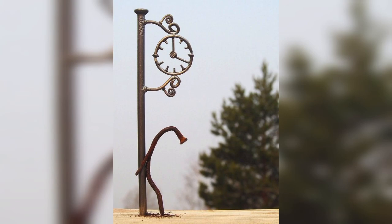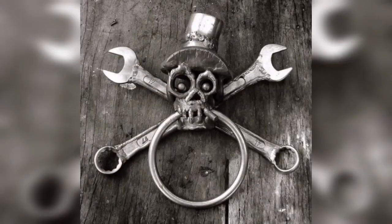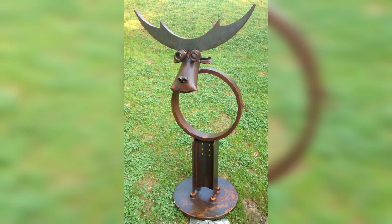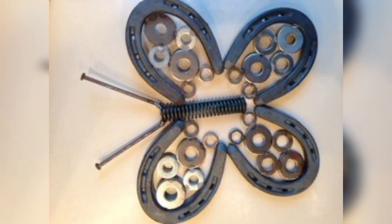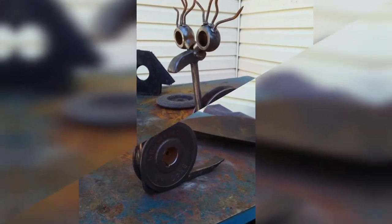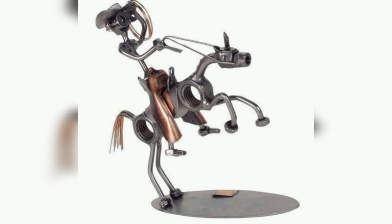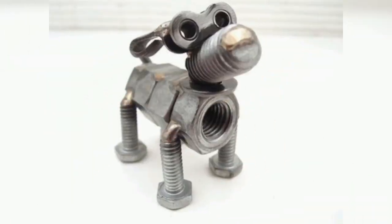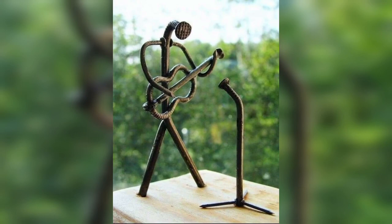It melds strength and elegance, utility and creativity, as sparks dance and molten metal flows. The ancient craft of welding intertwines with the boundless imagination of art, breathing life into extraordinary sculptures, architectural marvels, and awe-inspiring art projects. Journey with us as we delve into the captivating history of metal welding, uncovering the profound impact it has had on the world of art.